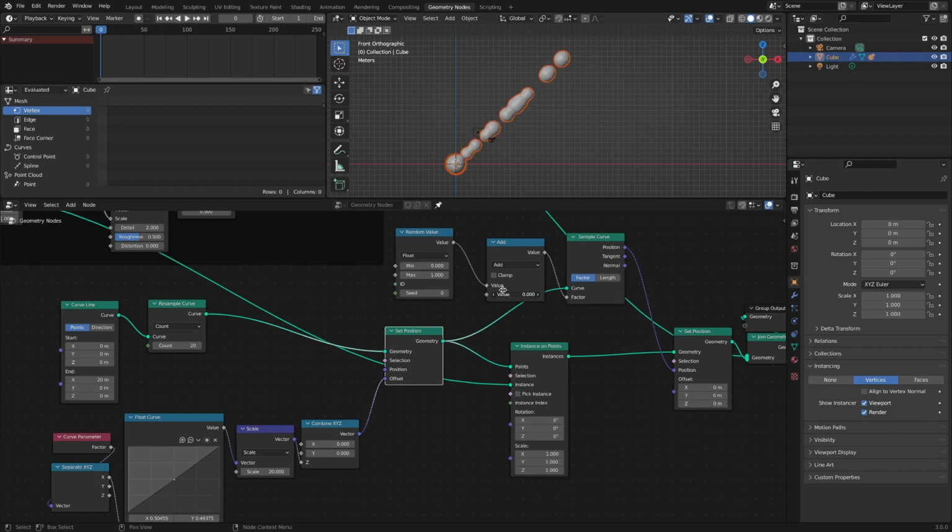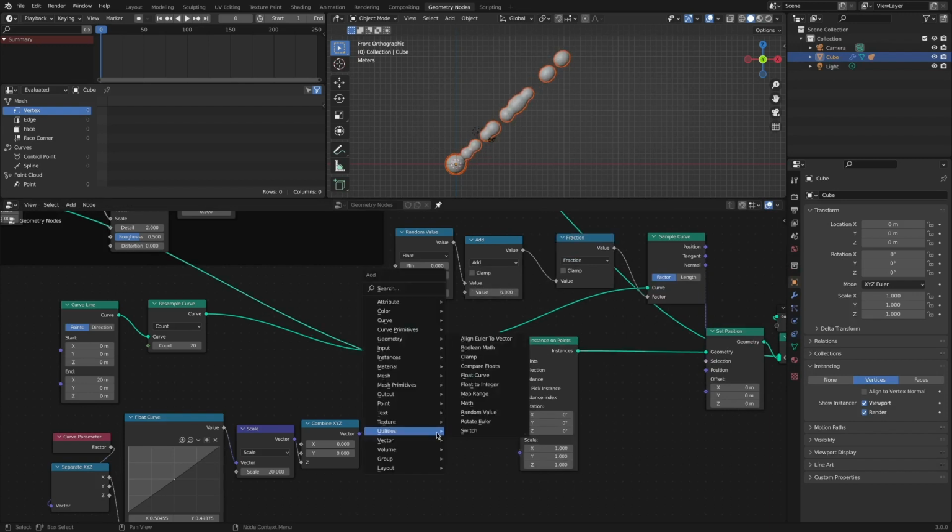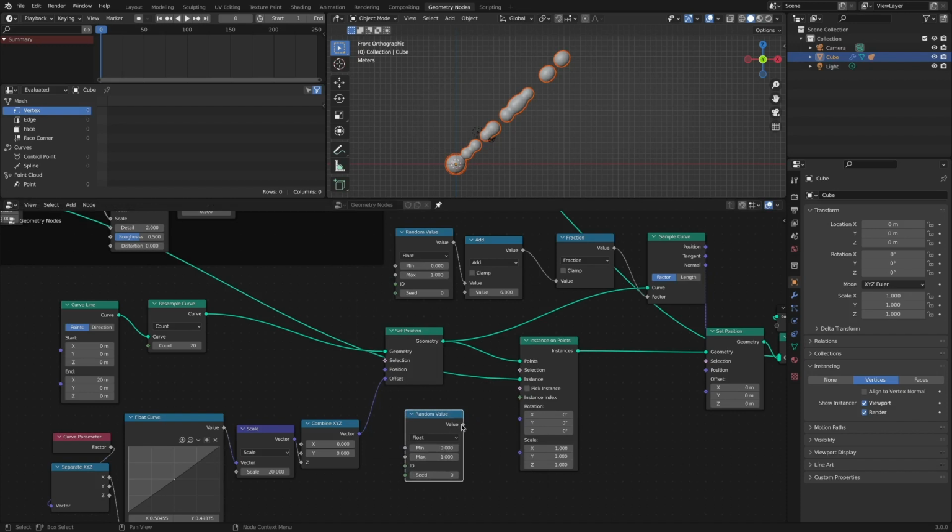Copy the math node for continuous movement and switch to fraction mode. Similarly, add a random value node to change the size of the Metaball instance. It changes the graph shape of the float curve and allows free expression.